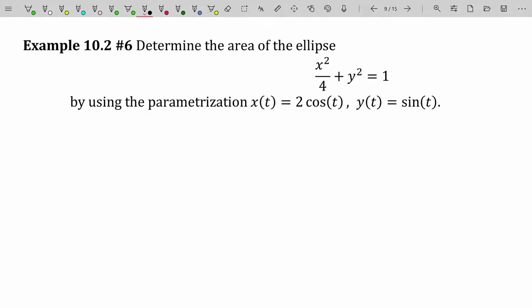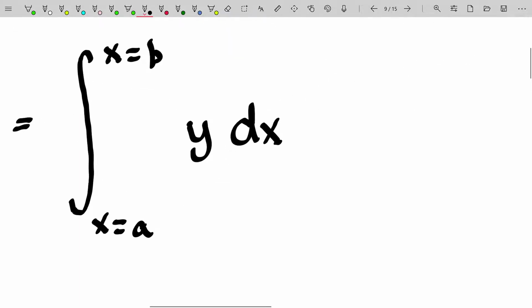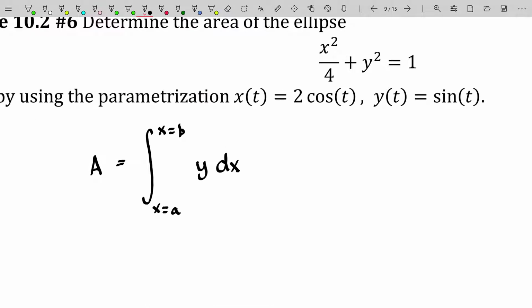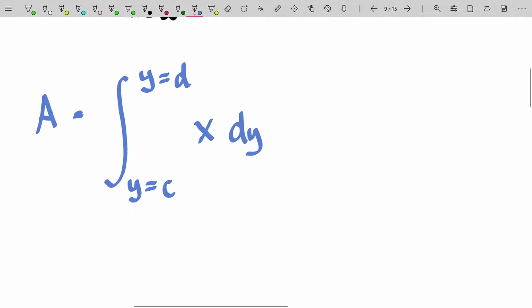Now, the one thing you have to realize about areas and parametrics is that really it all centers around one specific equation. We happen to know from our Calc 1 and most of our Calc 2 that the area underneath a curve from x equals a to x equals b is the following, where y is the curve in question here. Now, of course, that would be different if you were integrating with respect to y. If that was the case, you would have this curve that you're integrating underneath.